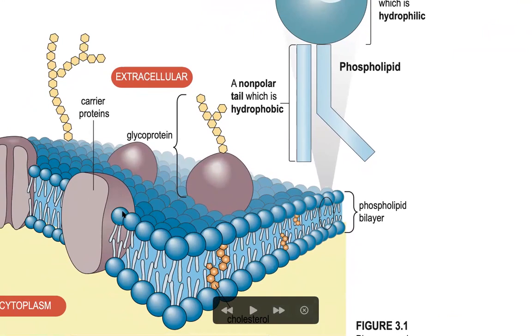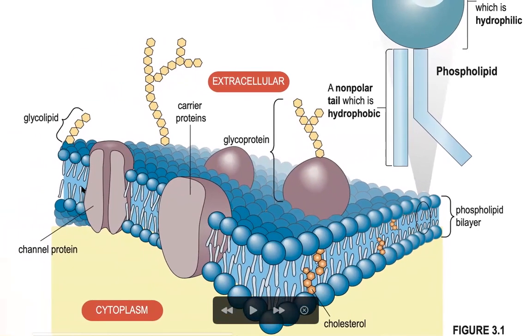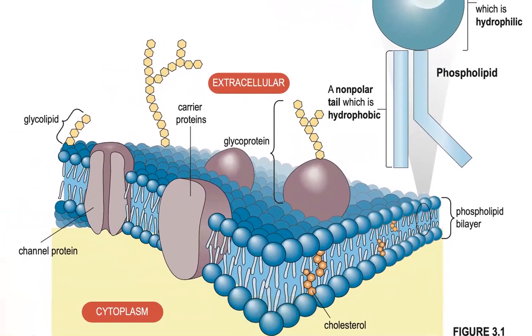So I repeat again. Plasma membrane is made up of two things. The first one is phospholipid bilayer. The next one is protein. Guys, if you've noticed, there are various types of protein. First one, we have carrier protein, and then we have channel protein. We have glycoprotein. So protein, we have how many types? 1, 2, and 3. So how can you distinguish between them?